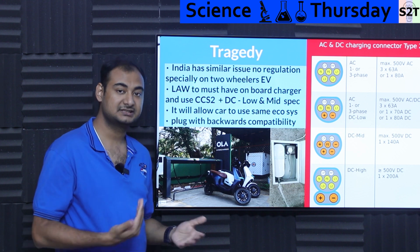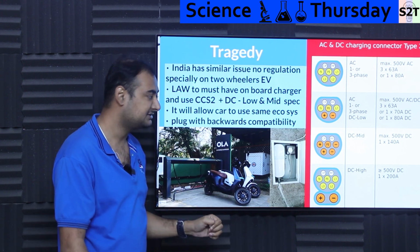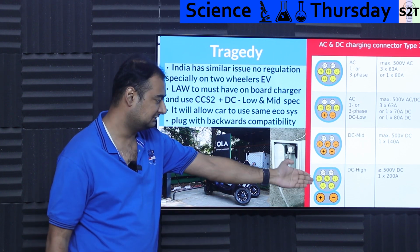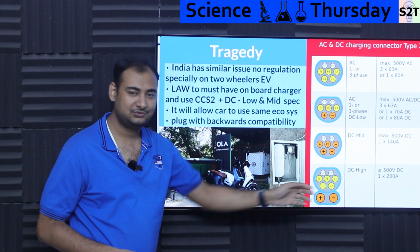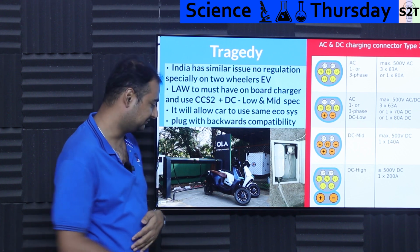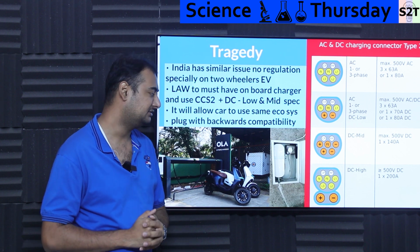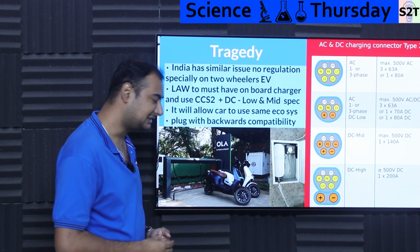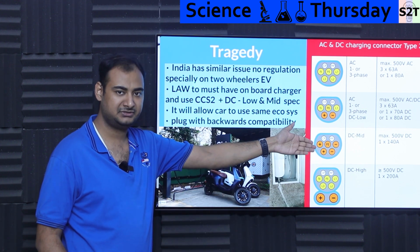So this is what the Indian government has to do. Like CCS2, because CCS2 is already standardized for cars, but this DC low and DC mid. So for people who say we need a small plug, I'm like, dude, while it is big, it's not that big on your end. Yes, you need 2 extra cables, but your cable shielding and cable amps are directly proportional to your battery. Your battery is not huge. It can be done. Of course, they have to redesign it. They have to spend some time on it, but it can be done. It's not like, oh, it can't be done. Tesla does it. So it can be done. Or if they really want a small, sleek system, again, you have DC low and DC mid to take care of you.